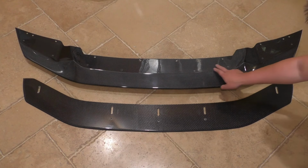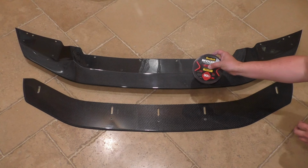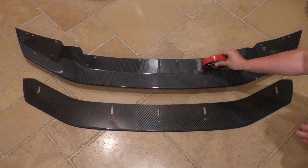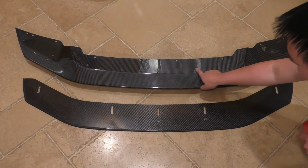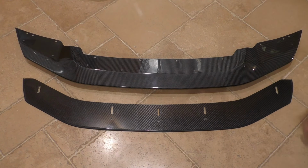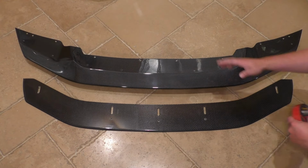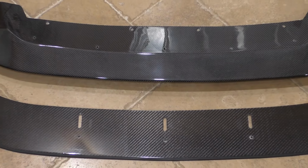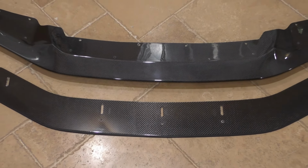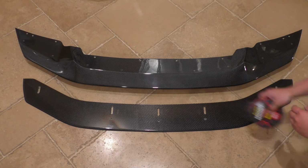And then for the front section of it, Diverged Concepts includes some 3M double-sided tape. It's an inch wide one, so pretty substantial. And typically it'll come pre-applied along the front edges here. As for me, I'm not going to be using any of this because, as you know, I like to have all my stuff just secured with fasteners so that I can just put this on, bolt it up, bolt it off whenever I want, nice and easy, no residue from cleaning up any double-sided adhesives.